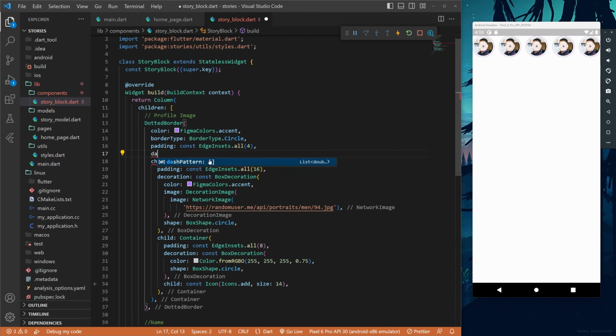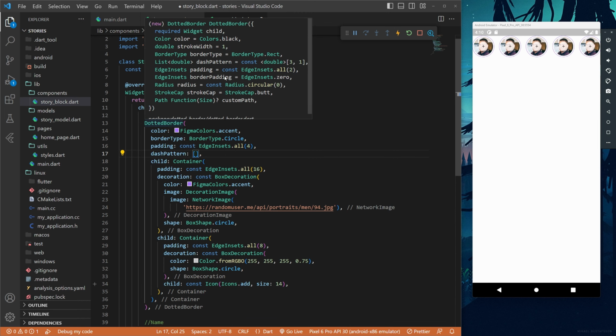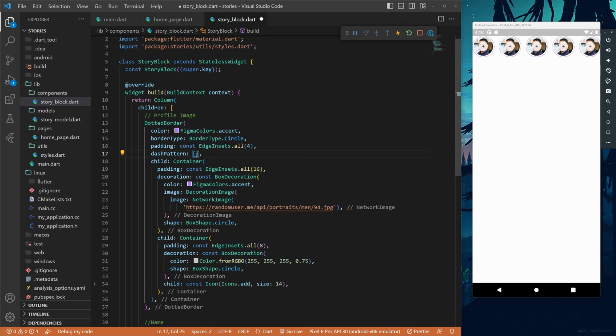And now we need to give it a dash pattern. The dash pattern takes 2 numbers, and it takes a double. You can tweak this how you want. I think what I like is 8, 4. That kind of looks more like our design, so that is what we're going to use. And just to make sure this is an actual list view, I know it gets cut off near the end, but that's because that's how it's designed. Cool. And then we just have to hit const here to get rid of the squiggles.